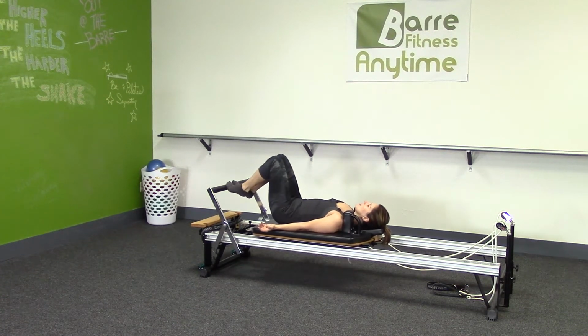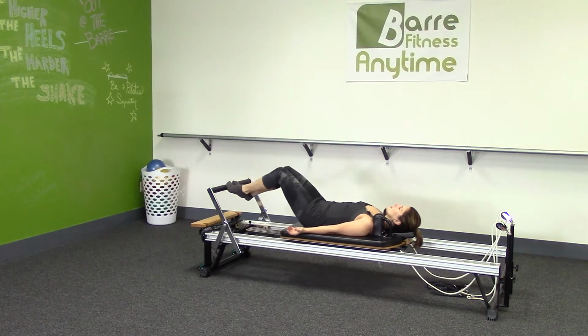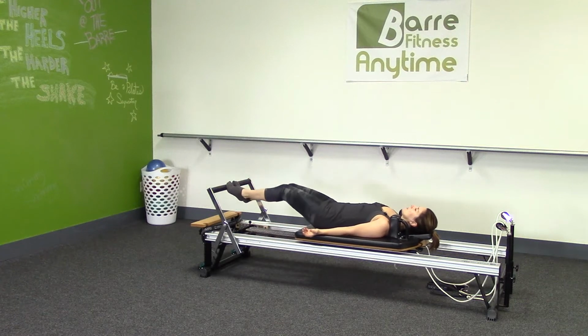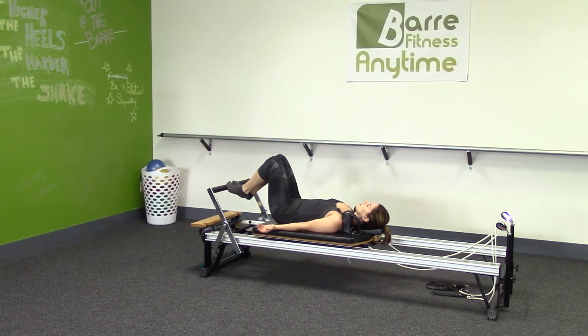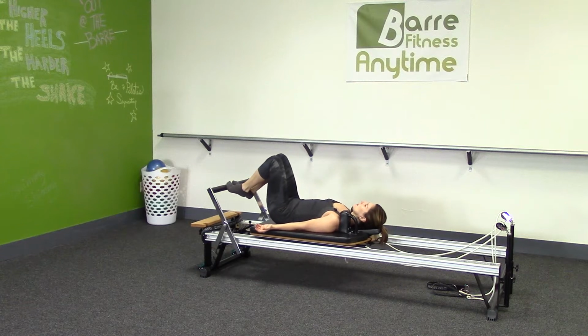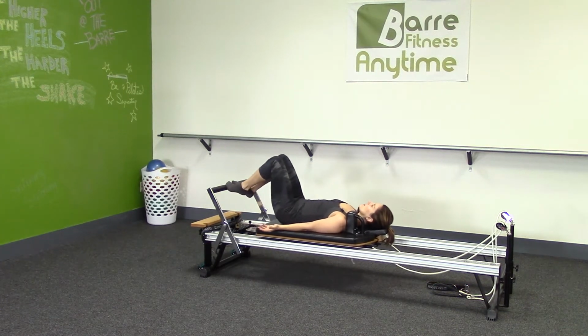Keep breathing. Inhale and exhale, or you can exhale and inhale. I typically like to exhale on the exertion. If you inhale on the press out, it's a little bit more advanced. It's a little bit more true to the original. And come in. Press and pull in. Whoo, ankles are tired. Again, feel all 5 toes on that foot bar.